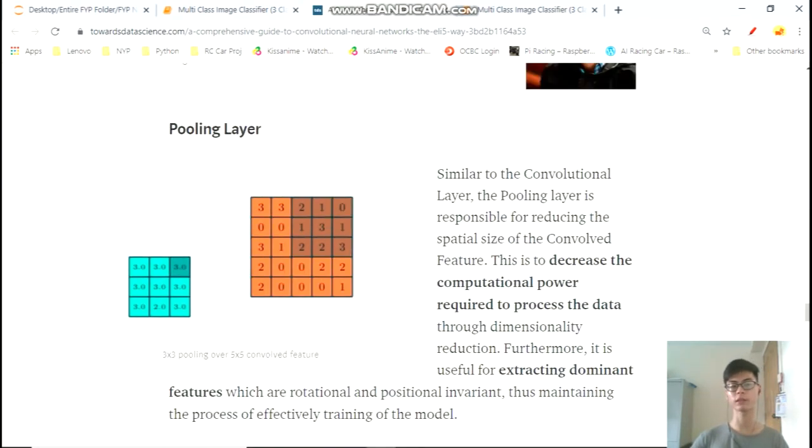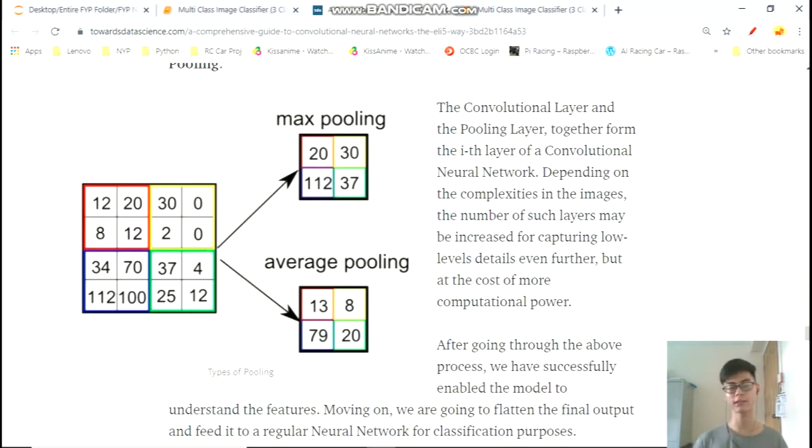Over here is a pooling layer. We have an example of a 3 by 3 pooling window size here. This 3 by 3 window in the brown box will pass through the convolved feature box, and then it will gather all these features together in one place, which is in this blue box here. What max pooling does is that it takes out the highest number of features from the network. We can see that from this red box here, it takes the highest value of it. This is the same for each box.